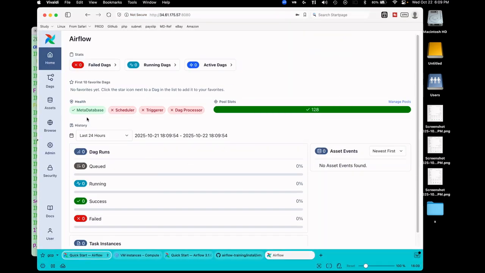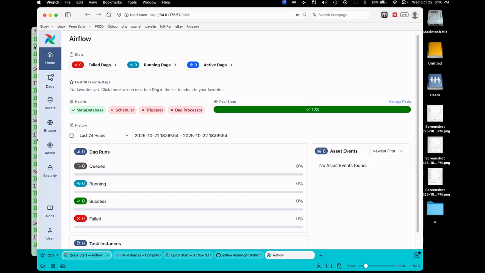Now if you look here, basically the database is initiated and the API server is running. Now there are 3 more components that need to run: scheduler, triggerer, and DAG processor. These are mandatory. There are additional optional components, but we are not going to worry about those right now.